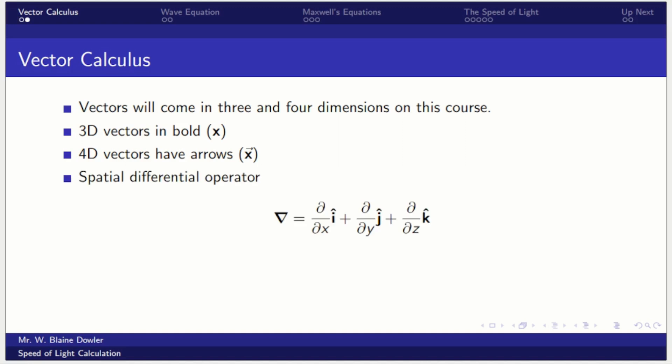There's also a standard spatial operator in spatial coordinates. So this is the gradient. We're going to be using this quite a bit today. And this identity is critical to how the speed of light was originally calculated by James Clerk Maxwell. When we take our gradient operator with the cross product we call it the curl. When we use the dot product we call it the divergence. And the curl of a curl is the gradient of the divergence minus the square of the gradient applied to our vector field A.